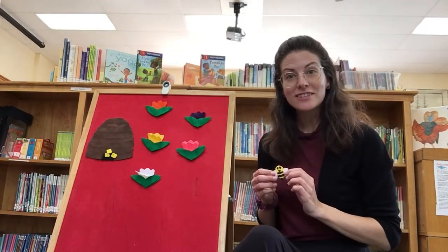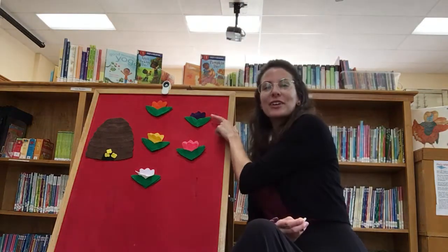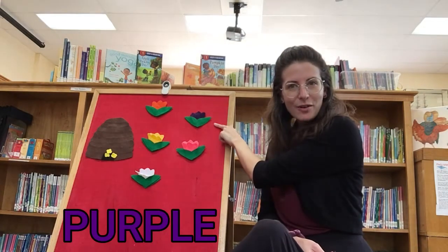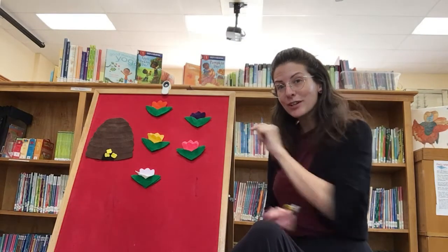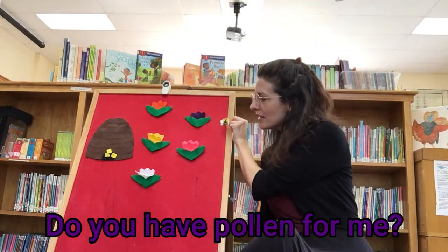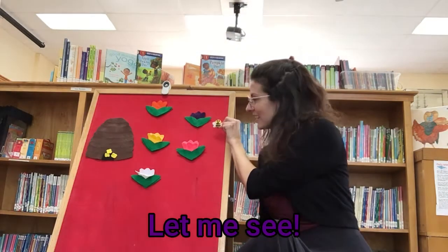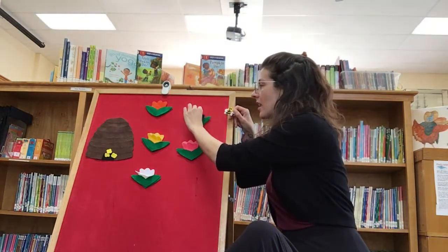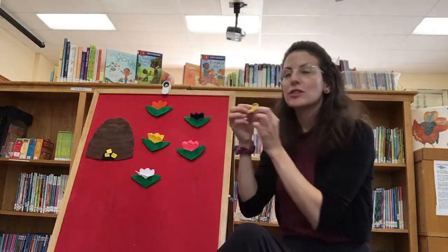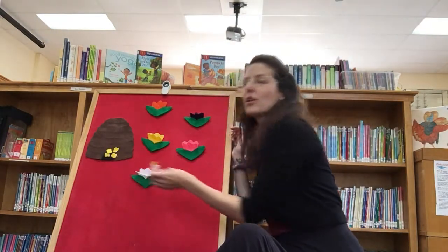Should we check some more flowers? What do you think? I think so too. Let's check this flower. What color is this flower? It's a purple flower. Can we say our rhyme to the purple flower? Purple flower, do you have any pollen for me? Purple flower, let me see. The purple flower did have pollen. We'll give it to our special honeybee friend, and he'll buzz it right over to the hive.